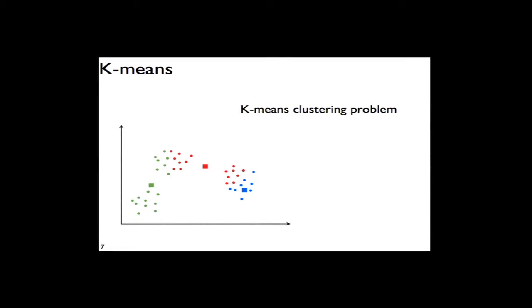So in K-means clustering, we're interested in a set of cluster centers, which are these small blocks here, and assignments of data points to clusters, which are the colors. What we want to do is find one of these clusterings, this K-means clustering, such that we minimize the sum of squared distances between data points and their cluster centers. So this is kind of a worse clustering because data points can be a little bit farther from their cluster centers, and this is a better clustering because data points are closer to their cluster centers.